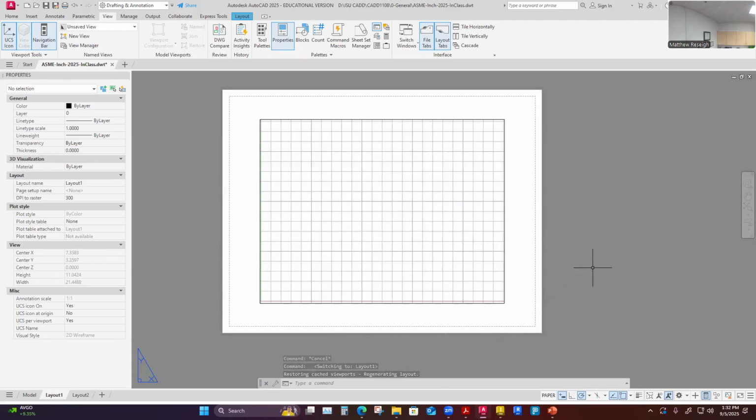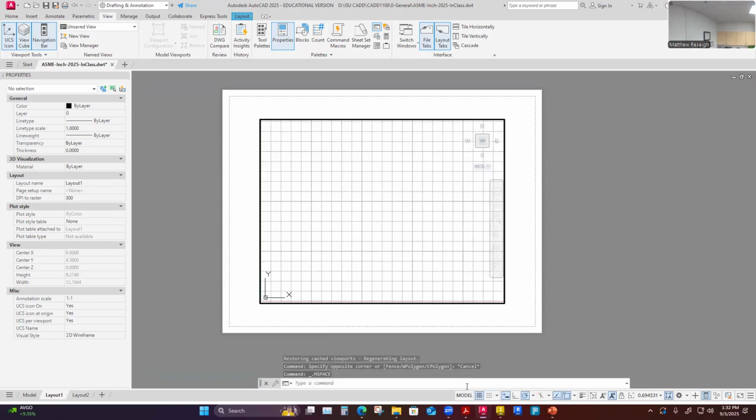So I think I showed the paper space to get into the model space from this paper space, which shows up down here on my status bar that I'm in paper space. It just says paper down here in the lower right. If I click in here, though, this changes to model space, and I'm essentially drawing in model space here, even though I look like I'm in paper space. Really, anything I do here is going to modify the model that I might have here.